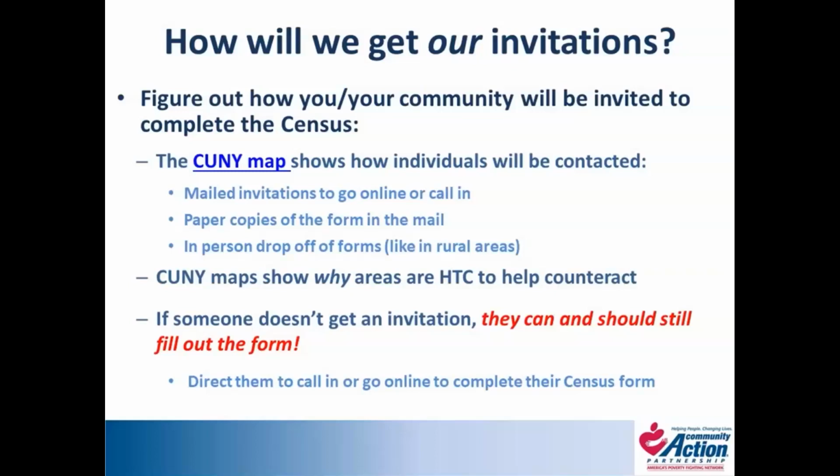It could be that the Census Bureau dropped it off at their doorstep and there was a really, really big storm that day and a wind gust took it off into the forest. All kinds of things. One of the most important things we can do is make sure people know that the census is coming and that it's really important for them to fill it out. So if they look for it and they cannot find the forms that they've been sent, they can go online or they can call the 1-800 numbers and answer anyway.